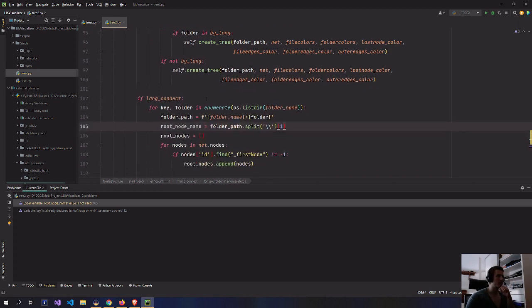Maybe there's a better, more efficient way to do it, but I can't think of one now. Because I need to use the folder path to find the information I will need anyway. And it just occurred to me that the first node name and the net name are going to be the same.